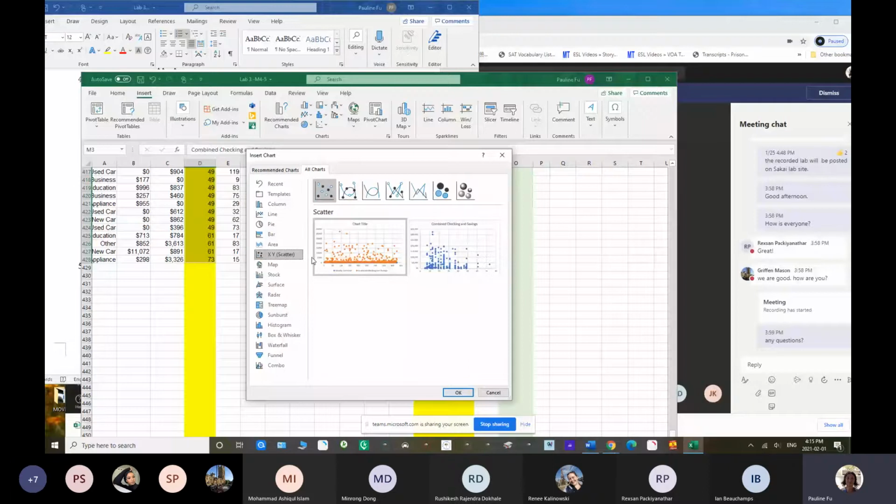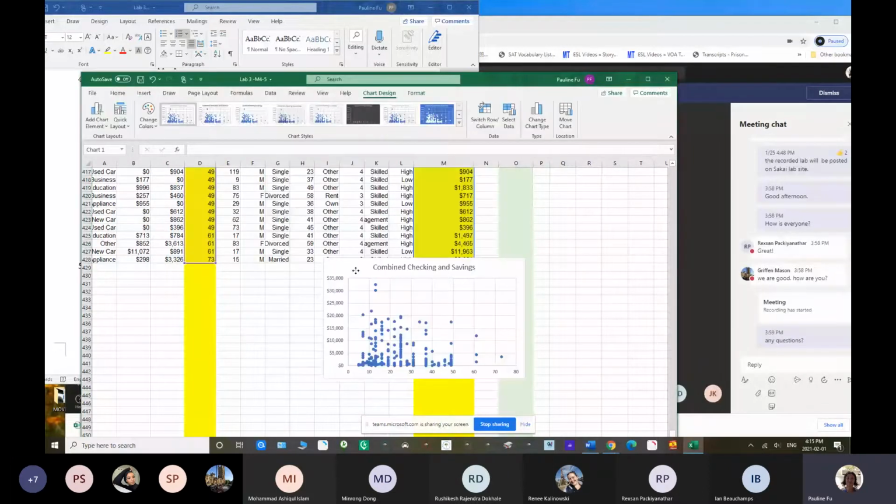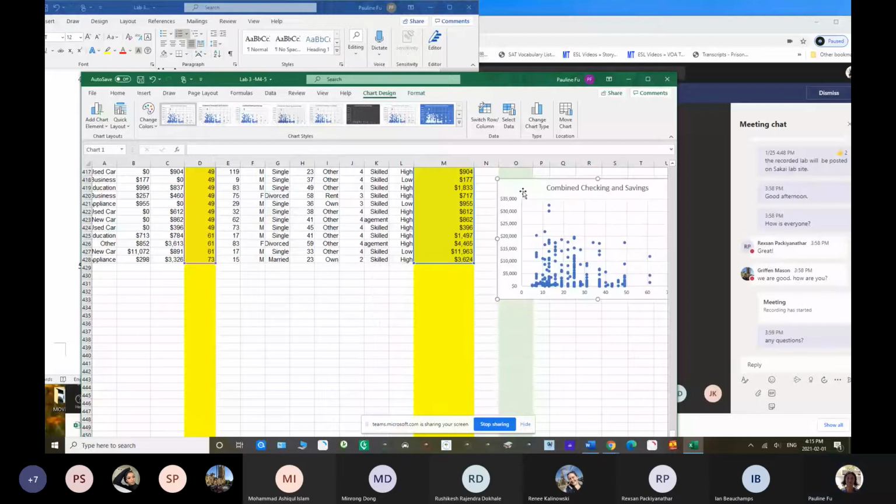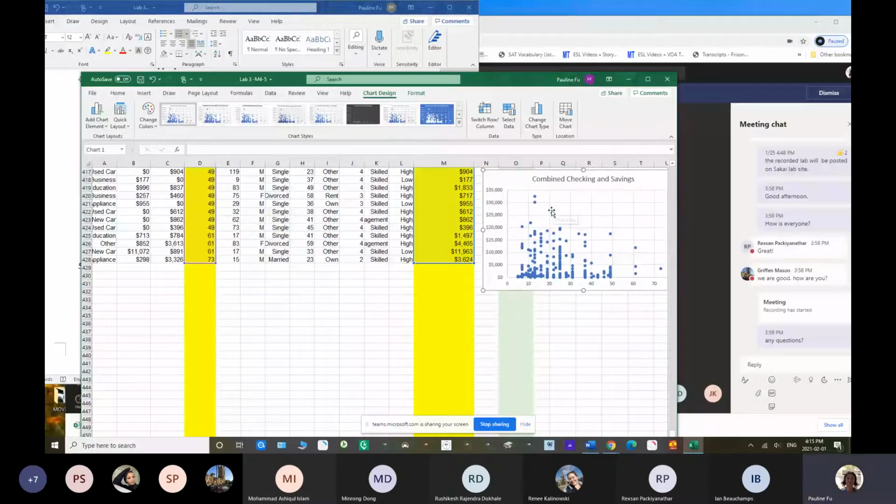So this is the scatter plot between combined saving and checking account with number of months at the bank. Based on this chart, looks like when you increase the number of months, the combined checking and saving also increased. So this is question A.